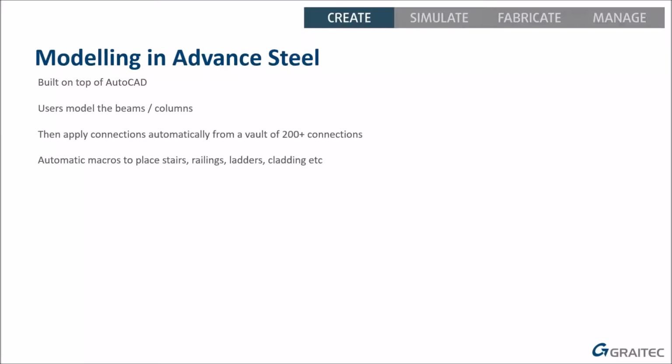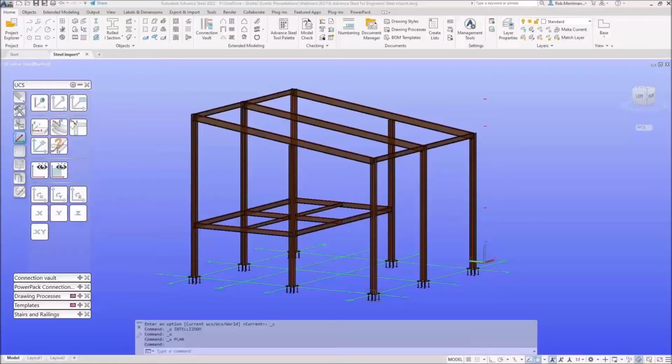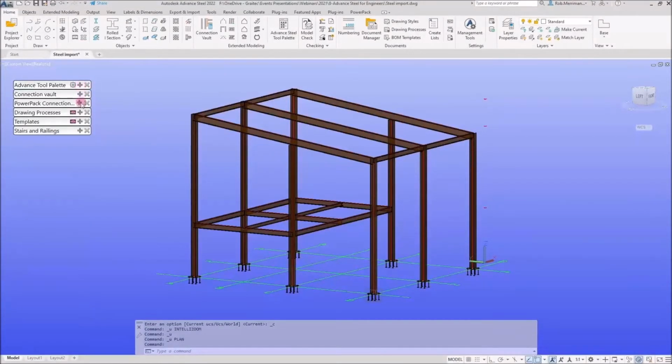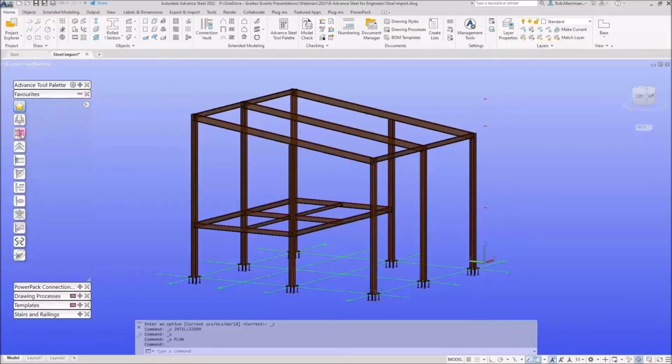So we're going to actually have a look at that, and we're going to look at what we can do with some things in Advanced Steel. Now that we have got our model into Advanced Steel, I just want to show you guys that we can put connections on as we did in Revit. So it is up to you guys where you want to put these connections on.